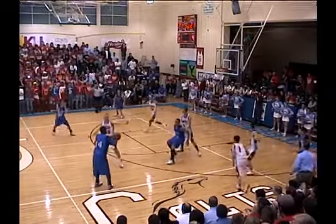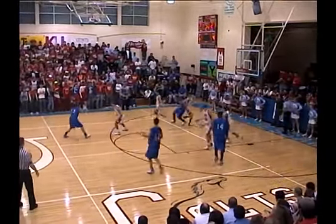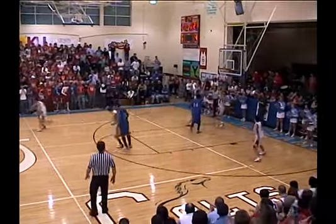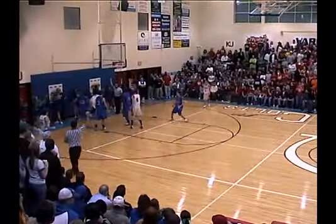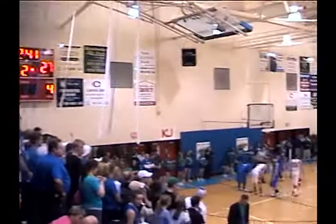Gainey to the right, out front to Sanders. Sanders to the left to Harmon. Left corner to Hager, back out front to Harmon. Underneath to Whitley. Whitley makes a spin move one way, then comes back the other, throws up an air ball. Brian Johnson with the rebound. Sidorico quickly down court. Nice pick from Jason Christ. He screened one of the Jaguar defenders off, and Matt Whitley trying to come over and block Sidorico's shot.